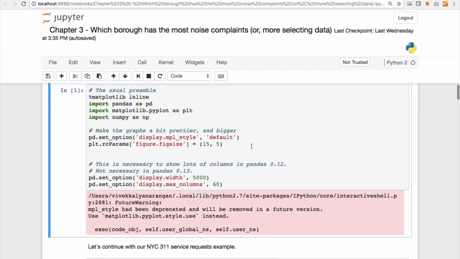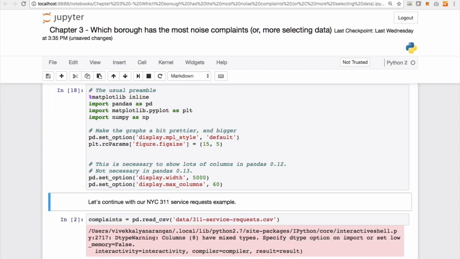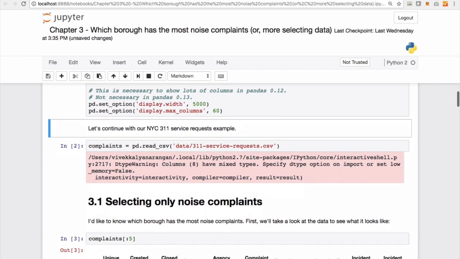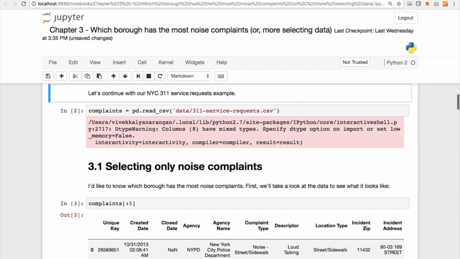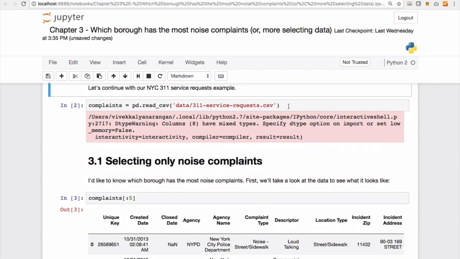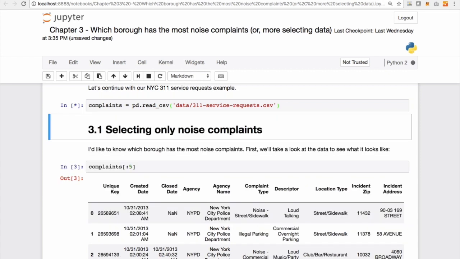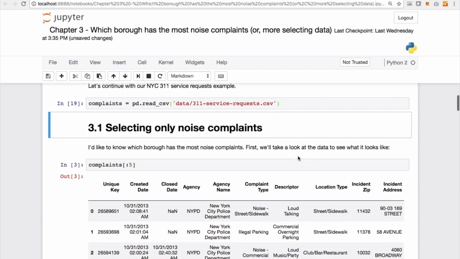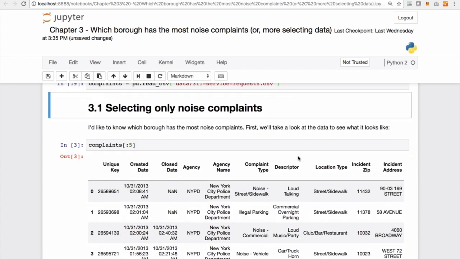As usual, we go through our imports. Once done, we'll continue with our NYC311 service requests example. So we'll load the data using the read_csv function. Now, I'd like to know which borough has the most noise complaints.